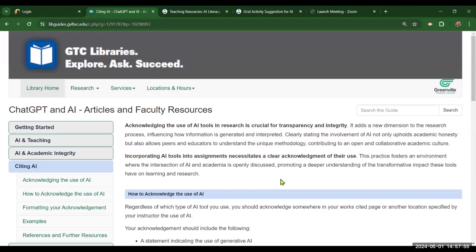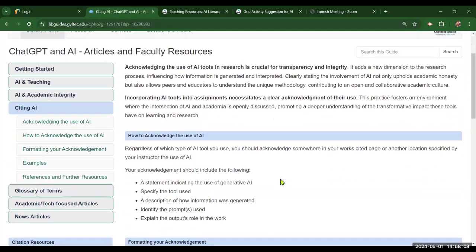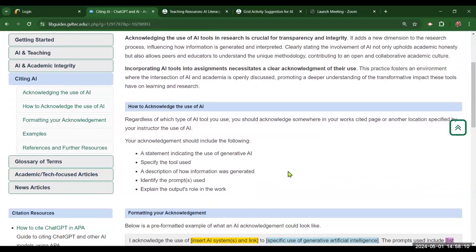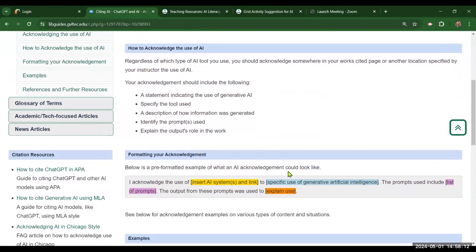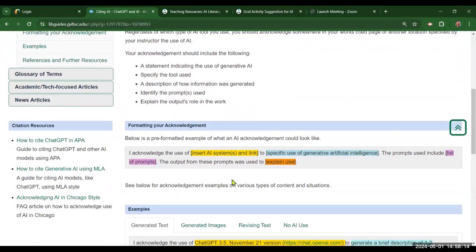So incorporating AI tools into assignments means that you must use clear acknowledgement that you have used AI in your paper, just like you would any other source. So here is how we acknowledge that just in a list. But I want to draw your attention to the examples because we do have these available for everyone to look at and use.